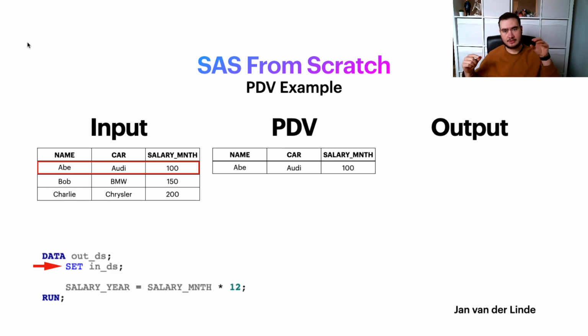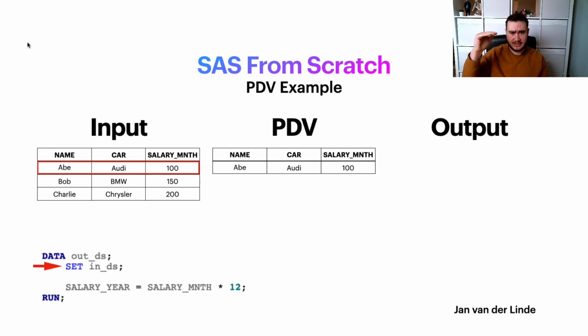So it's not going to touch your input data set. It'll step through it, fetch a record one by one, do stuff within this logical area of memory, and then once it's done with all of your statements, it'll take that record that's in the PDV, place it in output, and start with the next record over again. And so that's what's happening here.